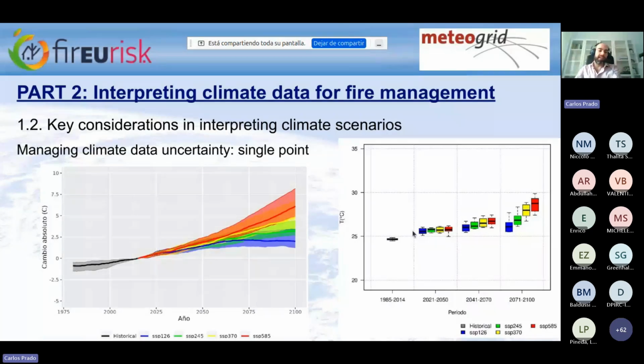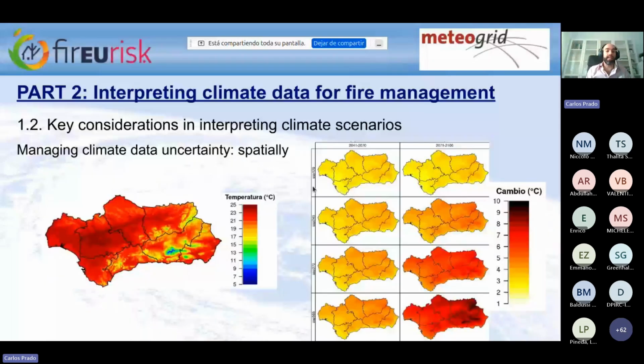And we can translate this information into a box plot to see how different models have different outputs. And we can interpret this uncertainty spatially.